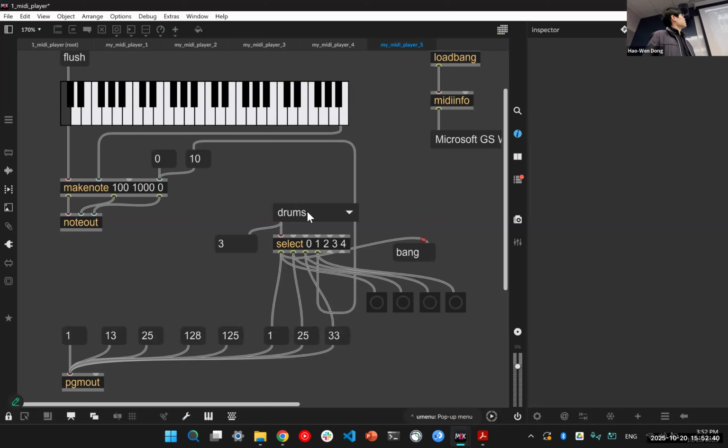Okay, nice. So when I do bass, actually this is not done yet. So when I select bass, you should actually trigger this 0 so that it turns it back to bass. Otherwise, this is still drum. Once I click this 0, now it becomes the bass. So that's essentially what you want to do in homework 5, where you want to complete this so that when you click the drums, it will set the channel to 10, but whenever you click something else, it will automatically set it back to 0. Cool. Questions on this?